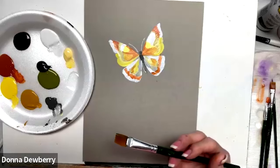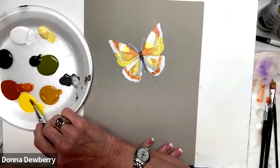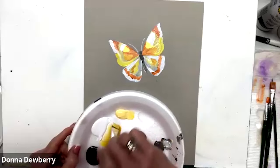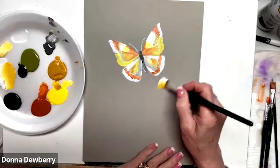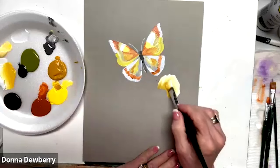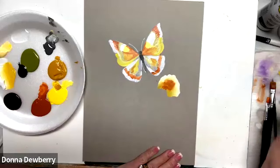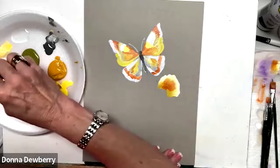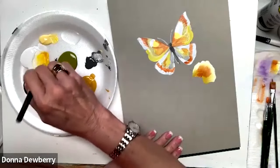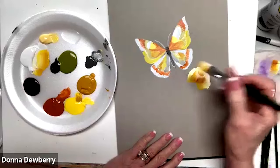All right, so I am going to put some really pretty yellow roses in here. So I'm going to pick up yellow ochre with daffodil, and then I'm going to work in the white. All right, so I'm going to come right up here. All right, so we can put a little bit of Pueblo in there too. All right, so I'm going to come back in here and pick up, put it right here so y'all can see it, and pick up a little bit more. So daffodil and white. All right, so I'm going to come right in here.